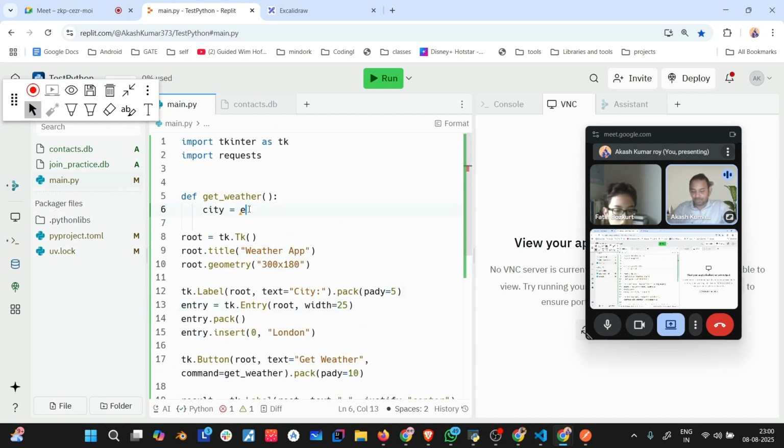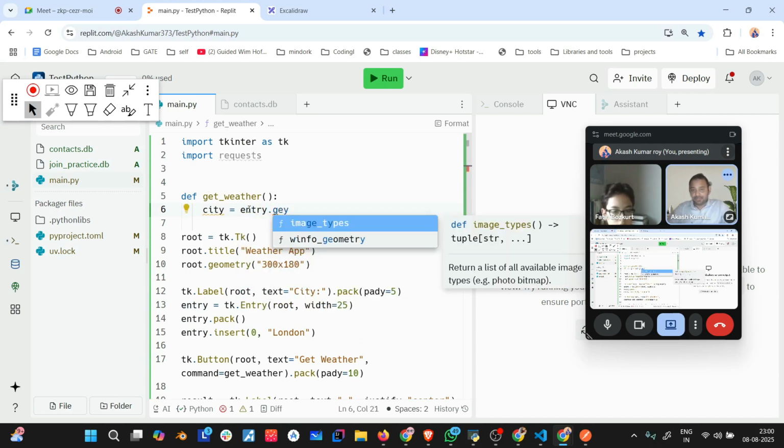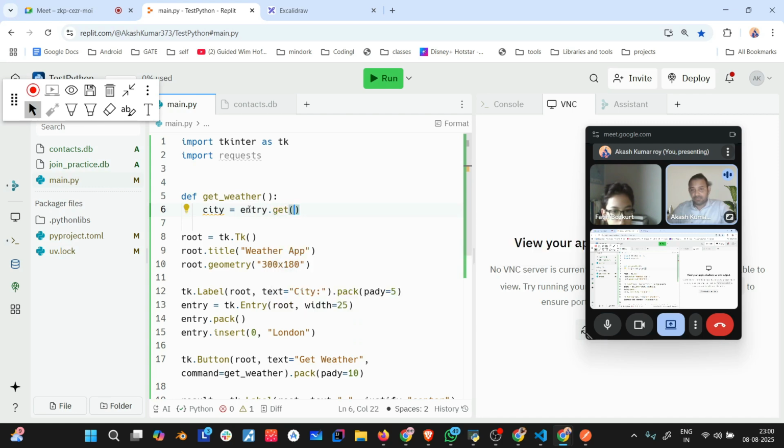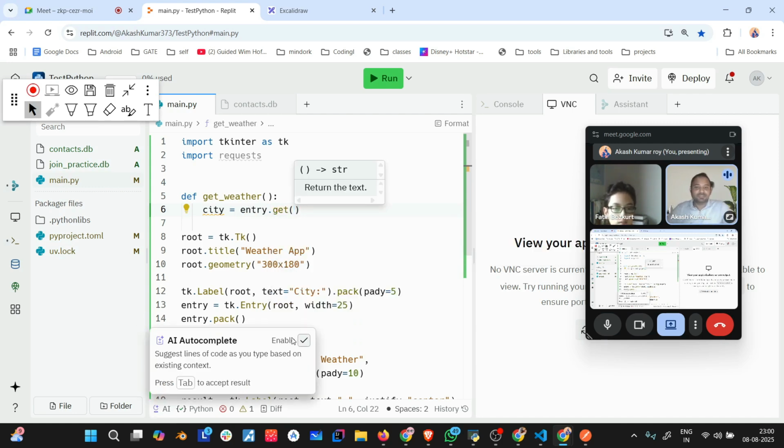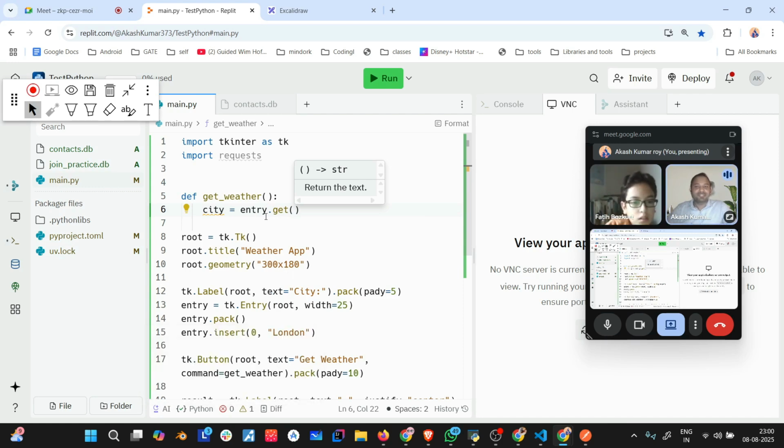I want the entry dot get. This is not the get method of the API. First of all, you should know that. This is the get method of our Tkinter. It will get the city name and store it in the variable.